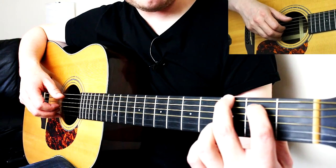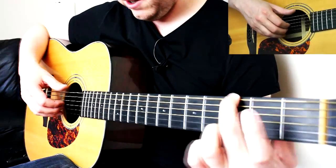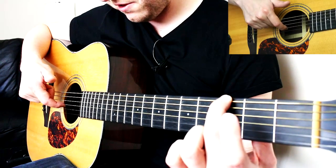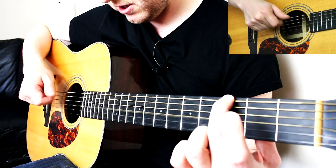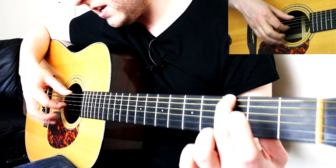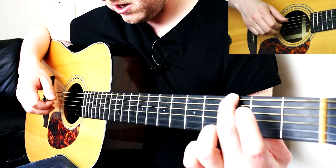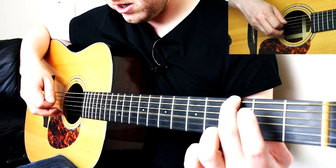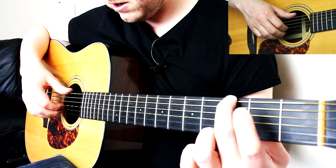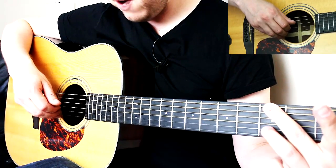Okay, leave everything down apart from the middle finger. Sorry, lift up everything apart from the middle finger. Play that with your thumb. Then index finger 3 times on zeros. Then thumb on the thickest string and index and middle, pinching those 3, 0, 0. Then open on the B string again. Then 3rd fret on the B string.